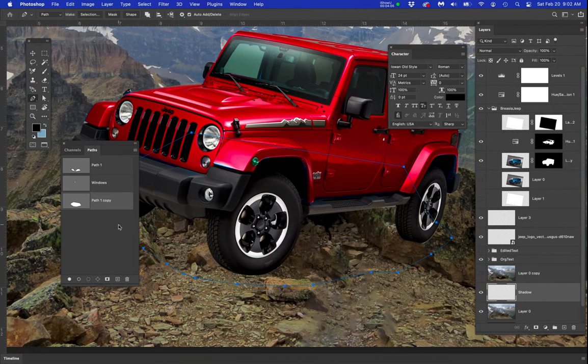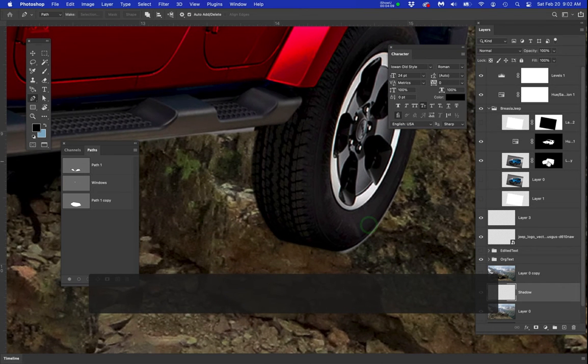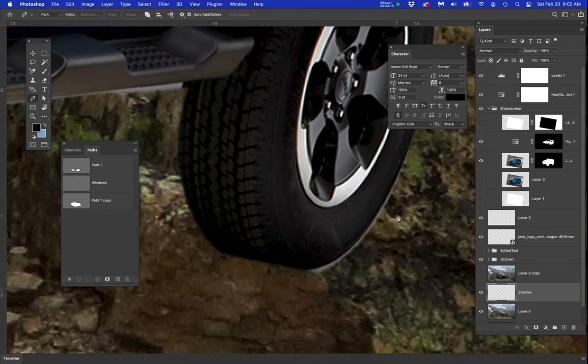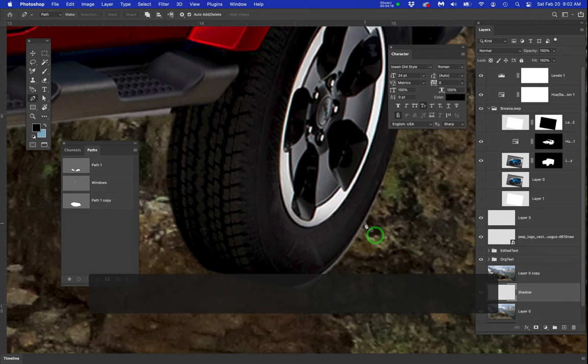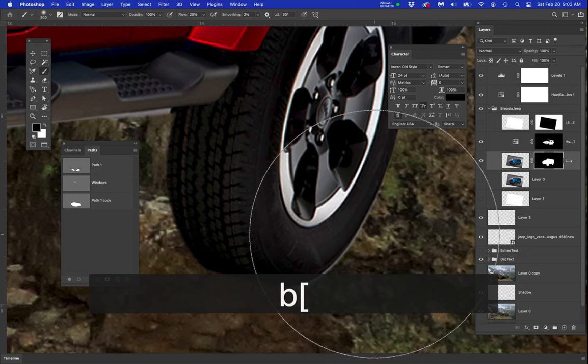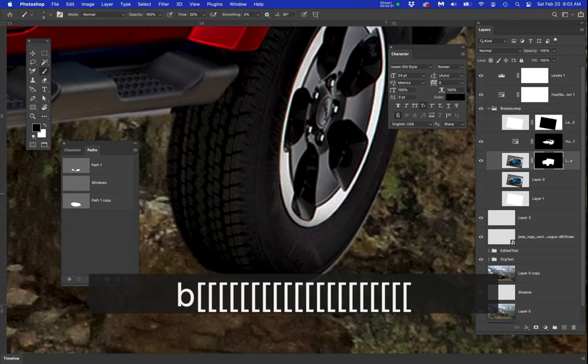As a matter of fact, maybe I should show you that now. So this is because the mask on the car needs a little work. So what we have to do is just take our brush tool and just paint that away. See, this is left over from the Jeep background. So all we have to do is click on the mask, hit the B key, make it really tiny. Really tiny. Now let's get close.